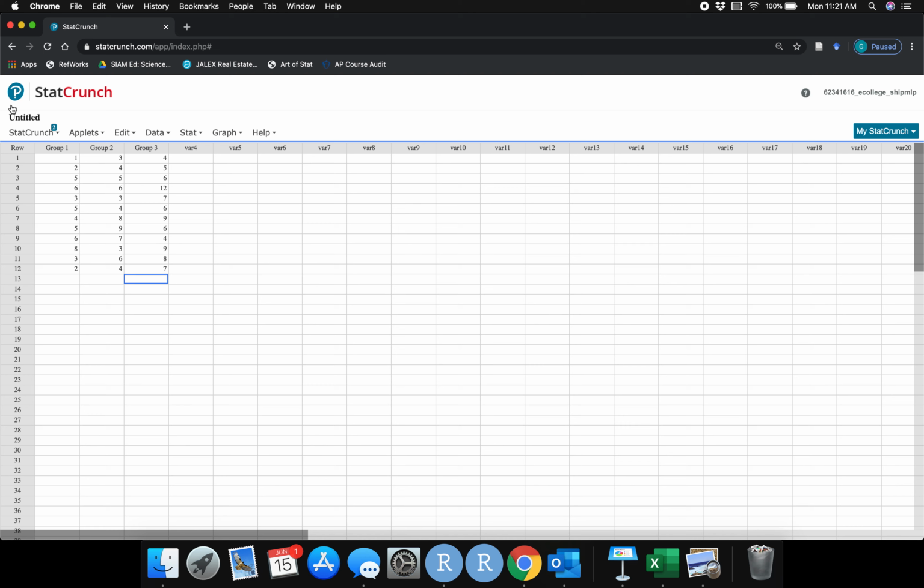So now I have 3 groups, and I took the same number from each of them. That doesn't necessarily need to happen, but I did that. They each have 11 observations.